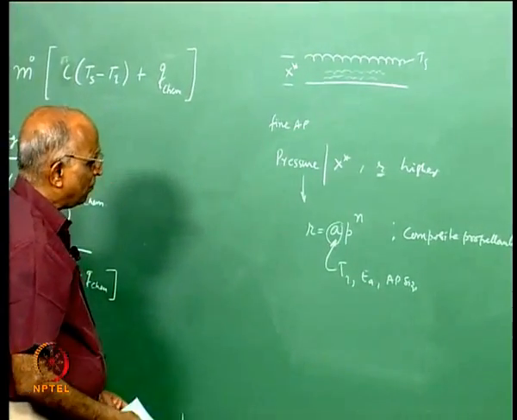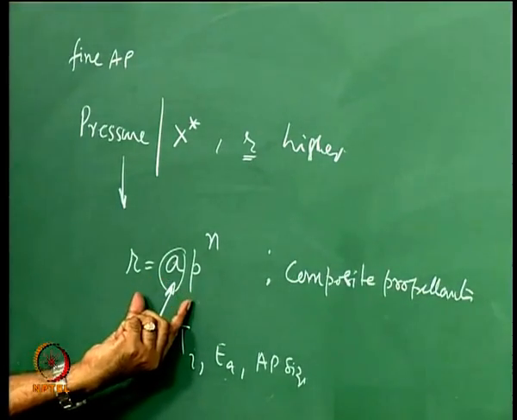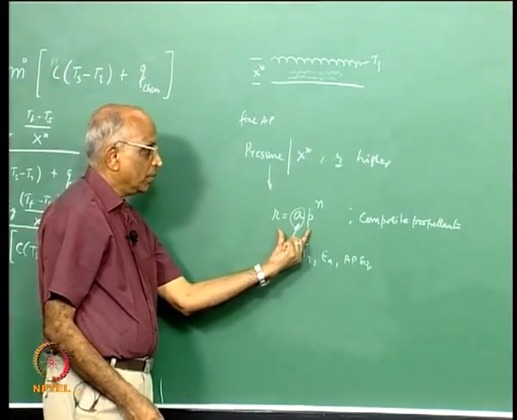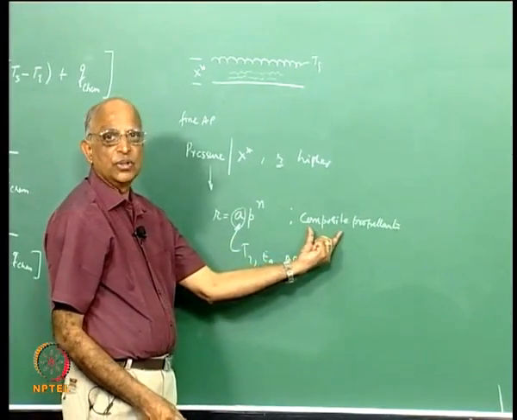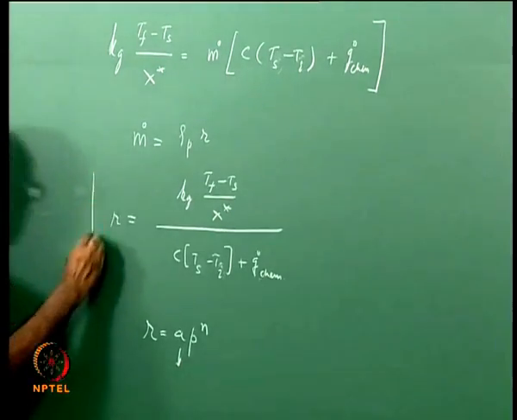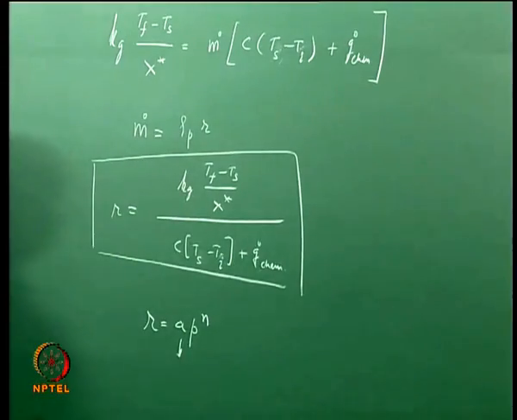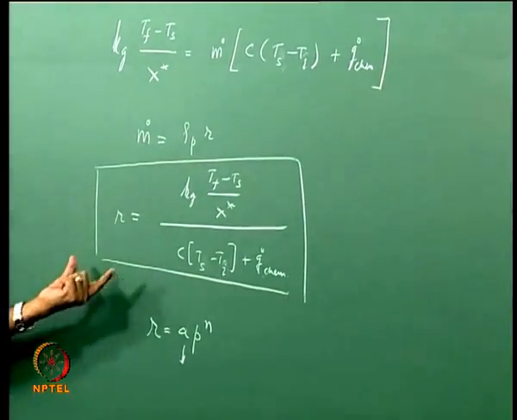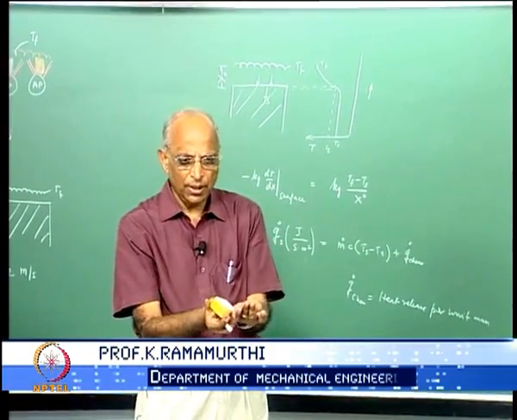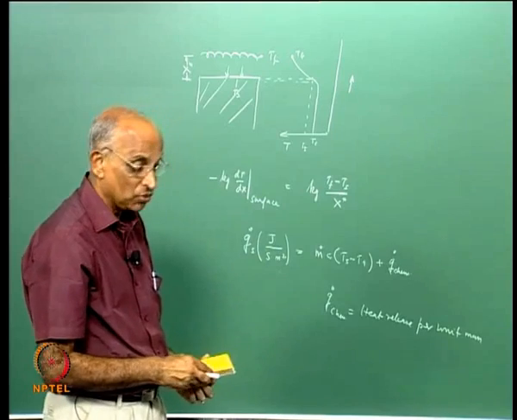Therefore, we can conclude that the same law R is equal to A P^n, which described the burn rate of double base propellants, can be used for composite propellants, and therefore the burn rate can be expressed in this particular form. Very simple, but very illustrative, and we must be able to write such expressions for any system and do a problem. Maybe wood smoldering, maybe carbon, or maybe some charcoal burning, such types of models are possible.